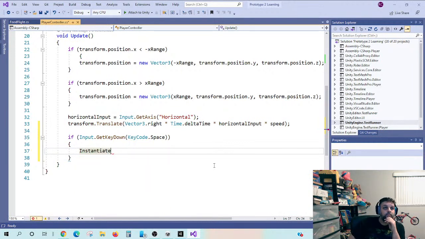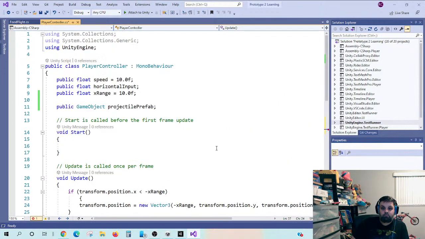What instantiate does is it's another way of saying that we're going to create an object. But specifically, in our case, instantiate is for creating copies of objects that already exist. For example, our projectile prefab at the top, we've already created that. So we're not trying to create brand new projectile prefabs, we're just trying to create copies of it, and instantiate is what allows you to create a copy of that object.